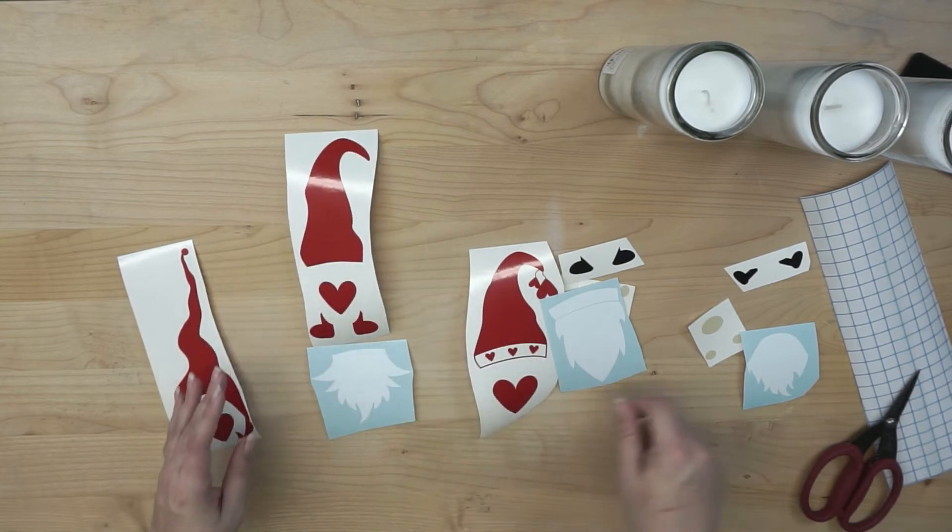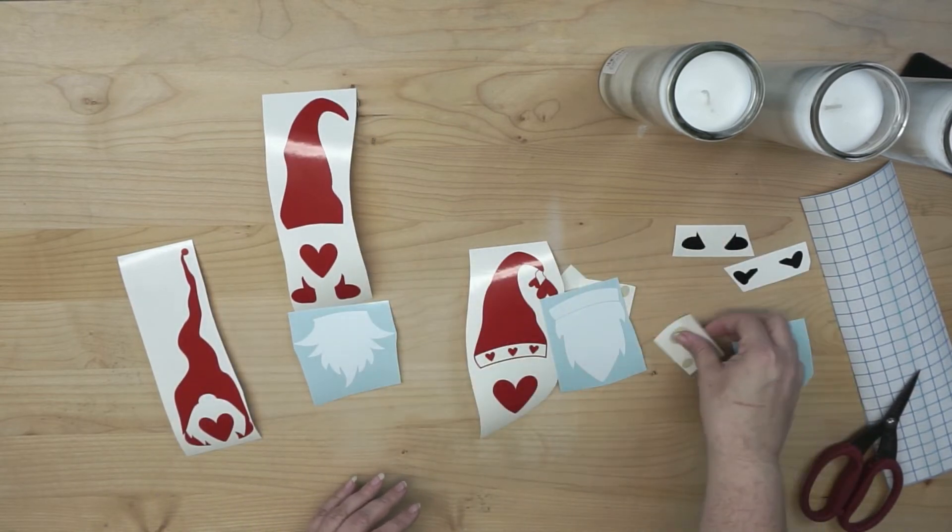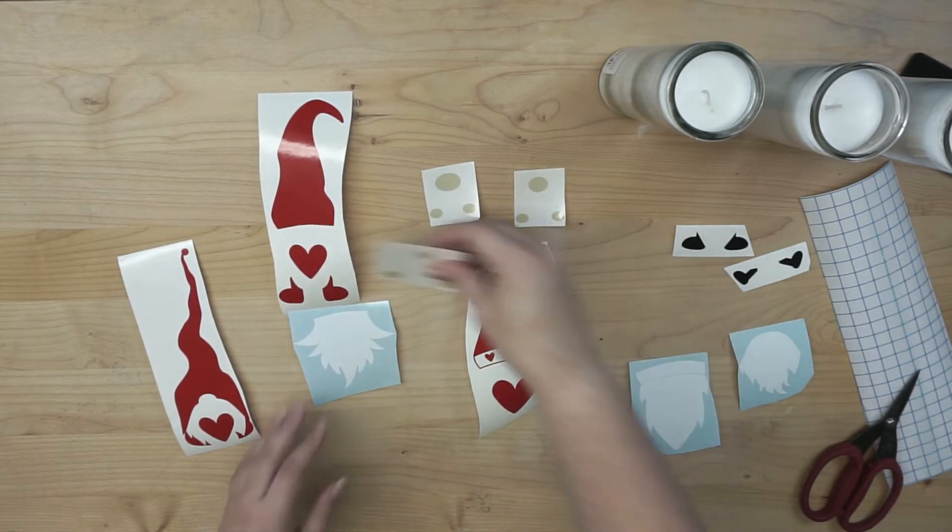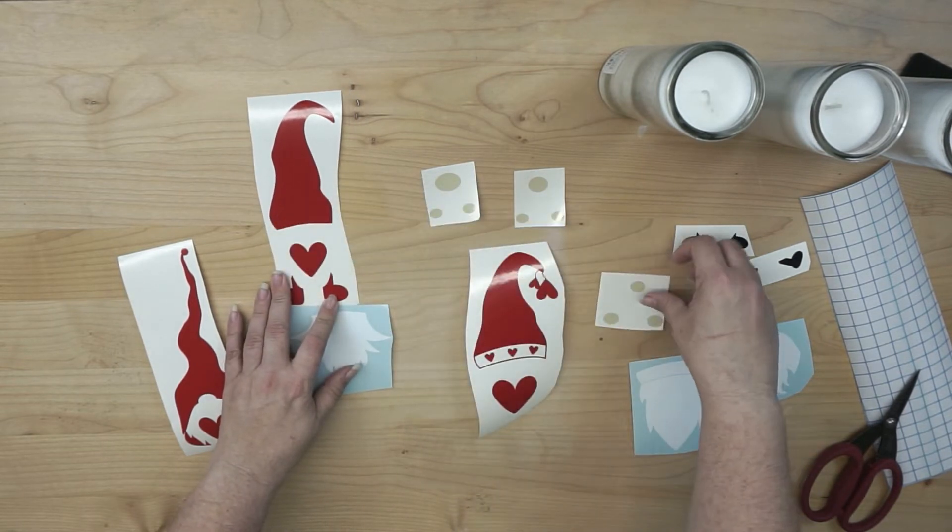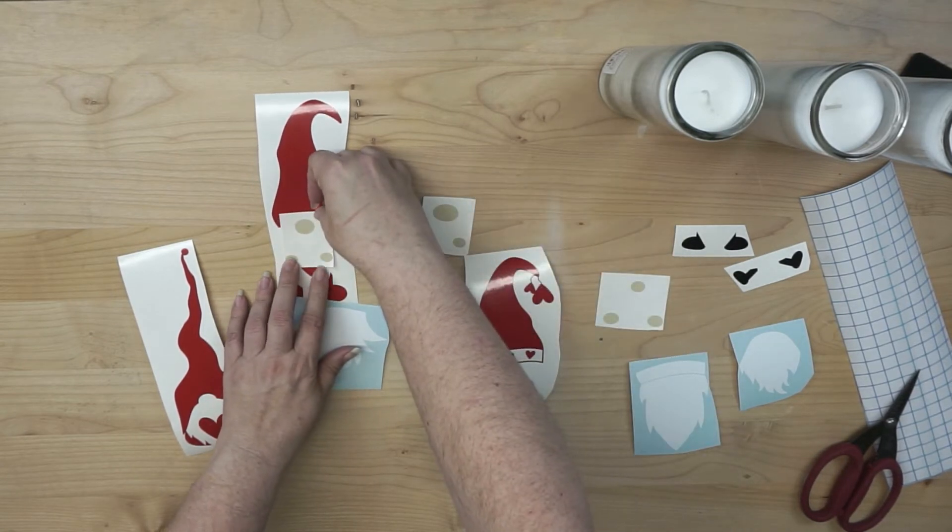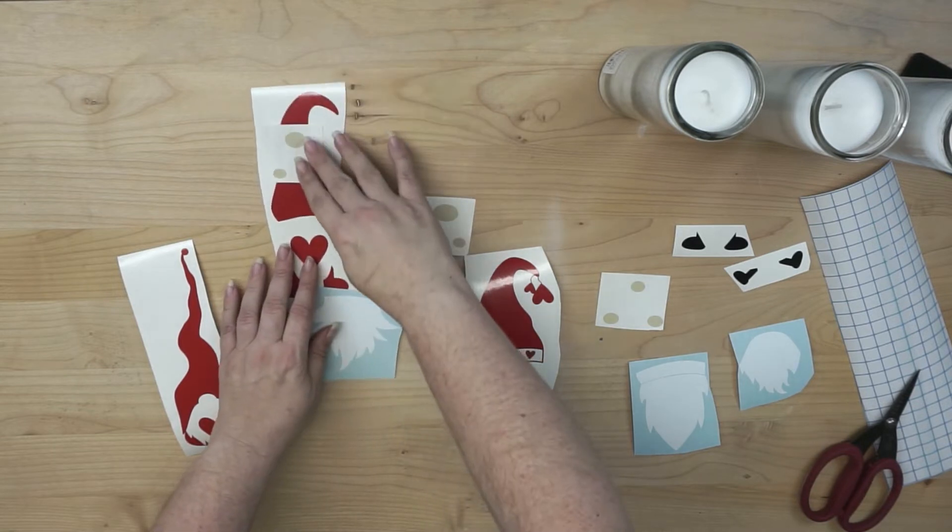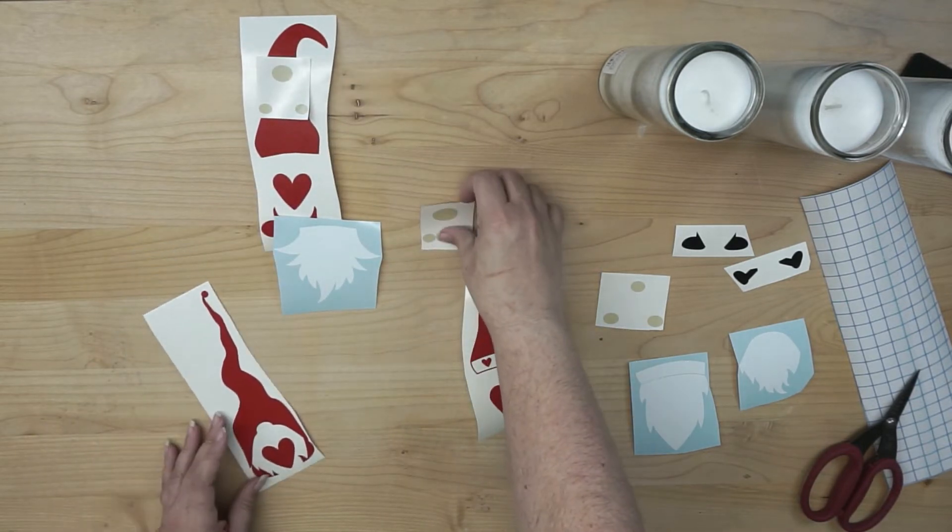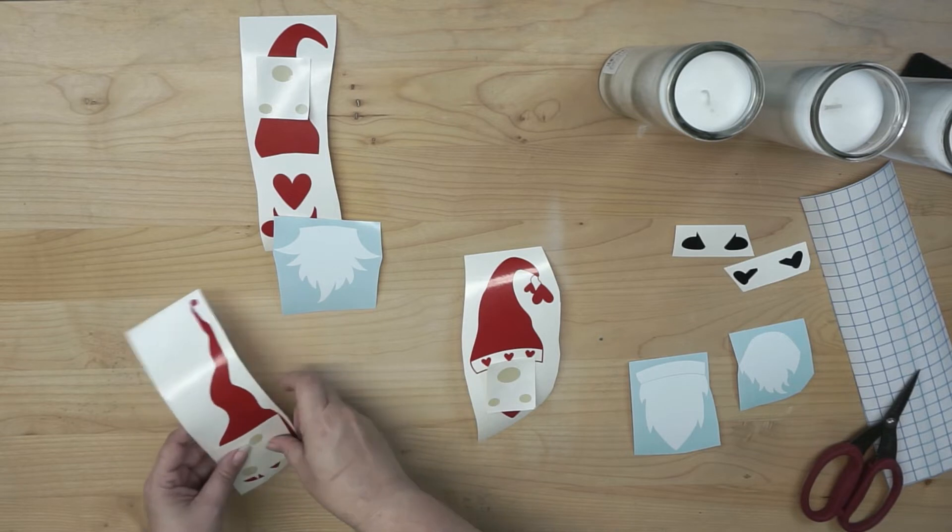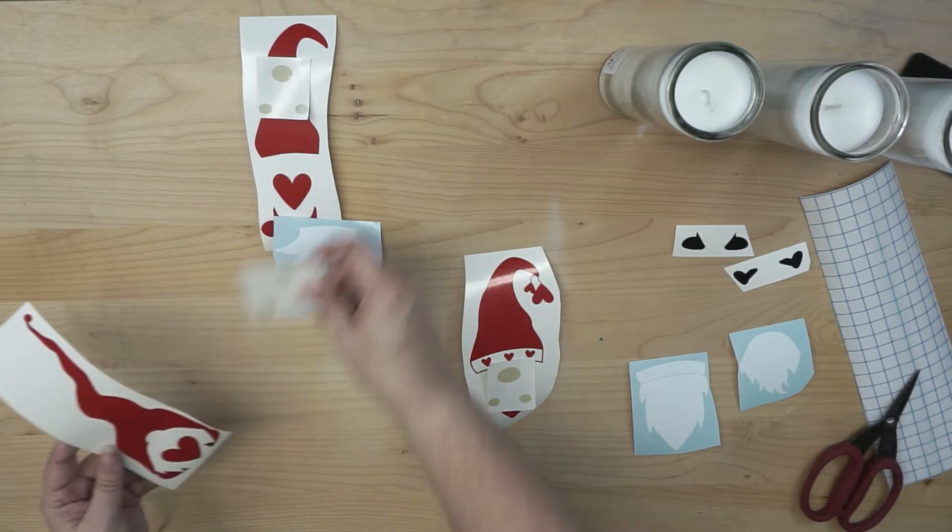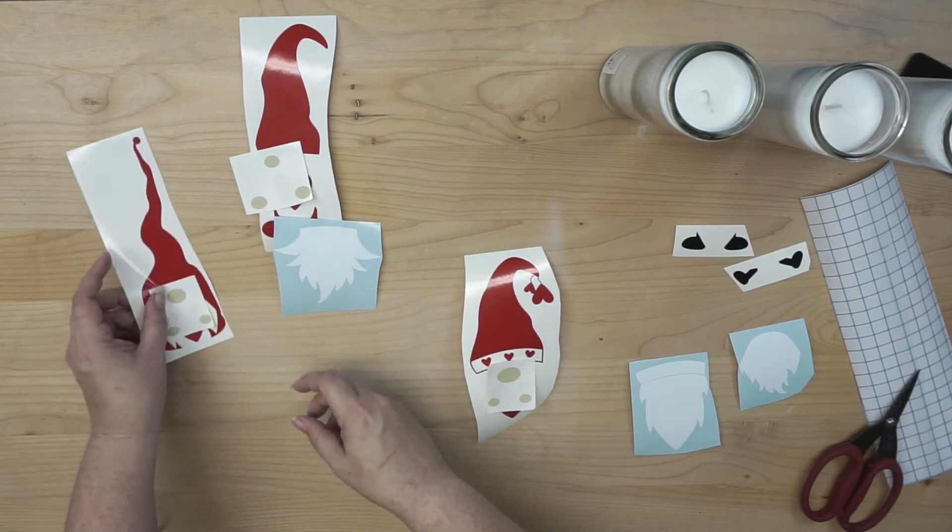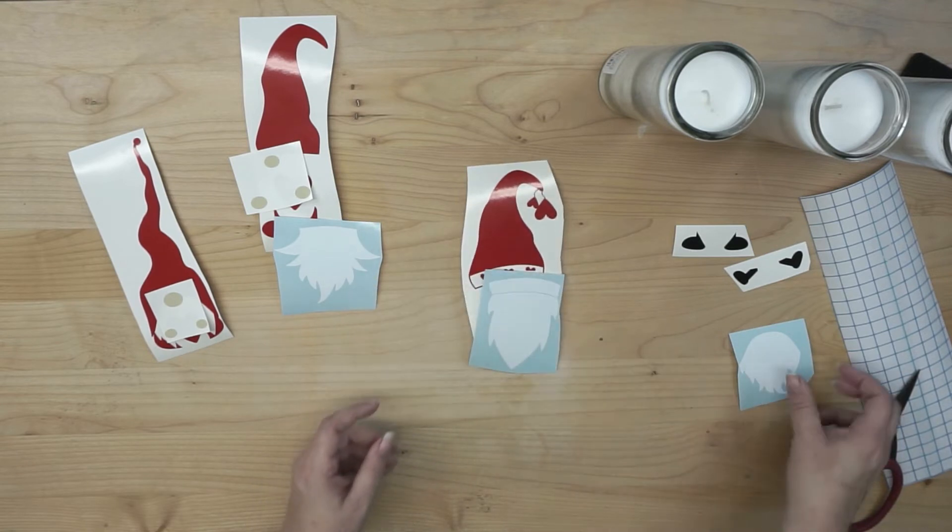Okay, so this beard went here, and then it had red shoes, so no black. And then it should have a nose and hands. So let's see. Nope, that one's too big. It might have been this one. It was probably this one. I'm going to believe it's that one. So then this one here, too big. Let's see. If you hold it up, you can see with the light underneath it. Some people also use like a weeding lamp. Alright, so this beard here, this beard here. Now let's take a look at the shoes, because the shoes should line up also.